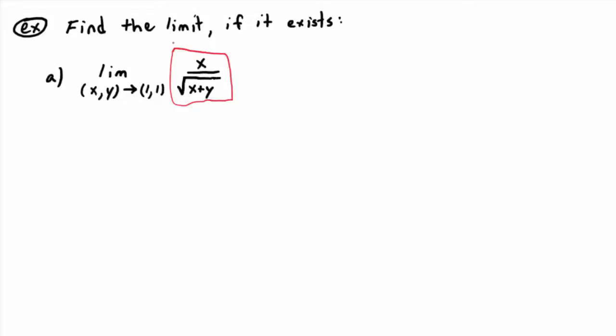Why do we care about continuous functions? Because the way you evaluate them is direct substitution. You don't need to write that stuff down, just do the direct substitution. But that's why it works, and it's nice to know why things work the way they do. So this is just going to be equal to, direct substitution, 1 divided by the square root of 1 plus 1, which is 1 over root 2.